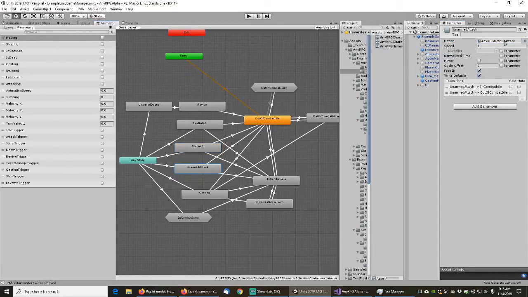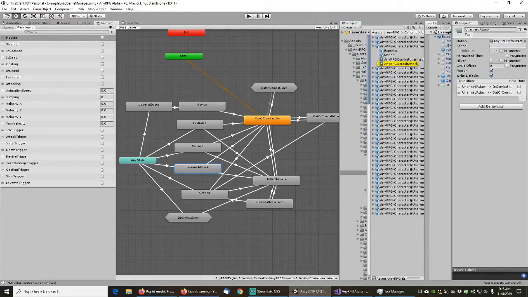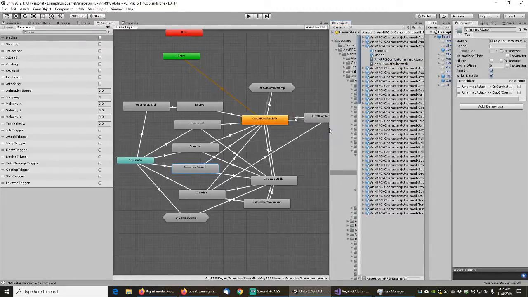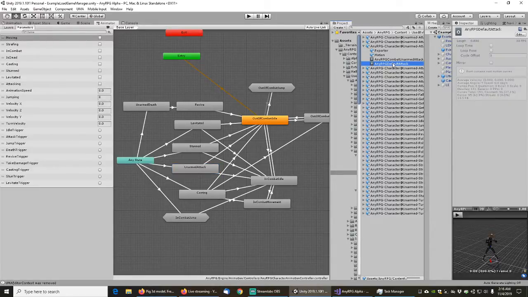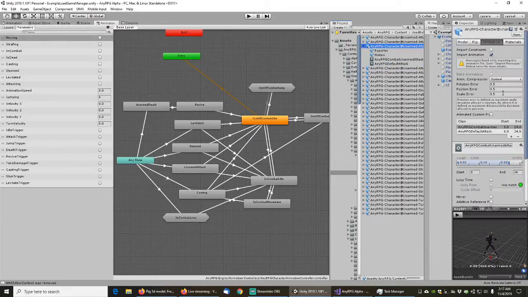This AnyRPG default attack is, I think, the right one. Nope. We actually want that to be, okay, so our default attack right now, I'm just gonna delete that. No, I'm not, apparently, because I have to go in there to delete it.